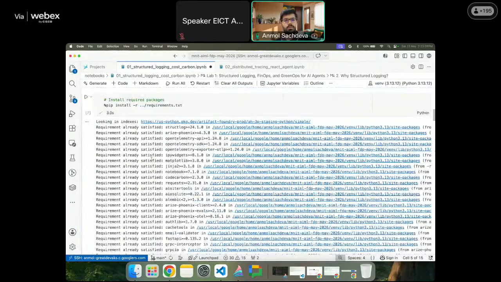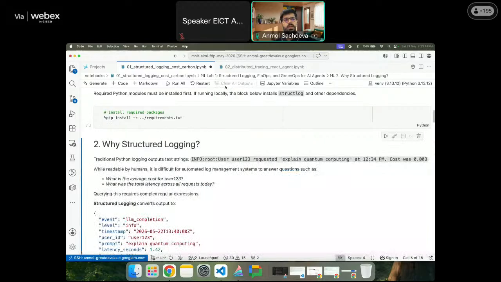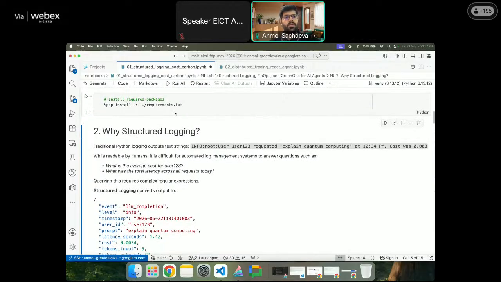Just before the session, to keep it short, I had the dependencies installed. So for me it shows requirements already met, but for you it might be downloading some libraries. It may take 3-4 minutes if you are on a good internet connection. Just make sure that you catch up once this is done.